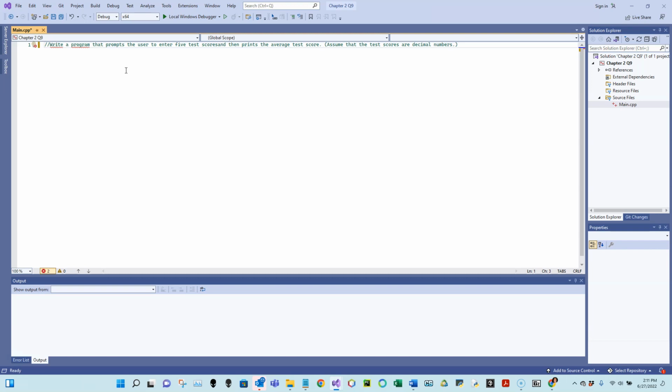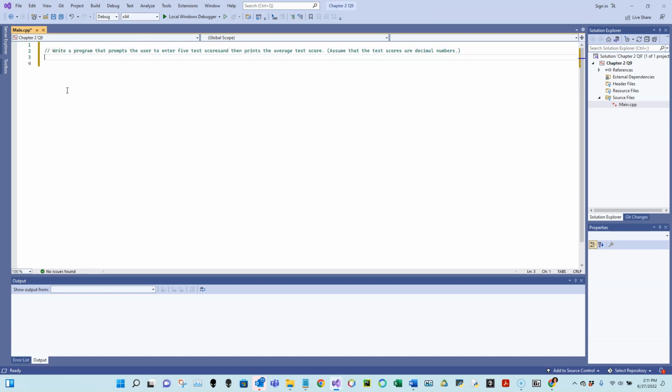If you put a // in front of the line, it's called a single line comment, and the C++ compiler is going to completely ignore this entire line. We include comments to help the human.